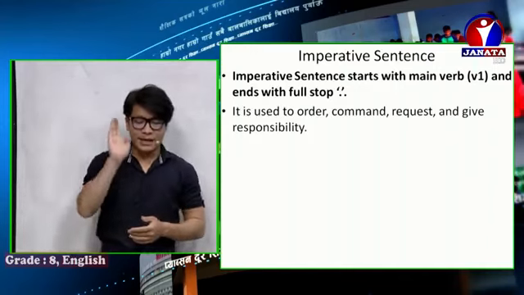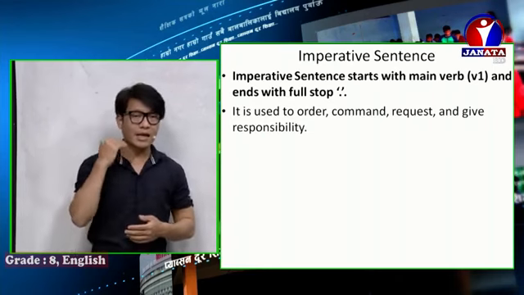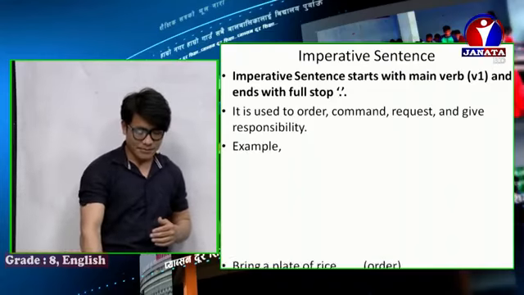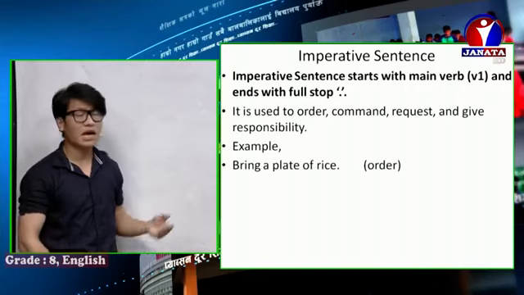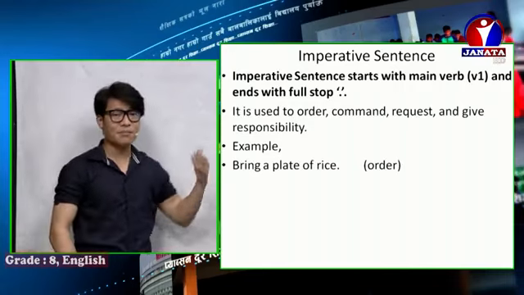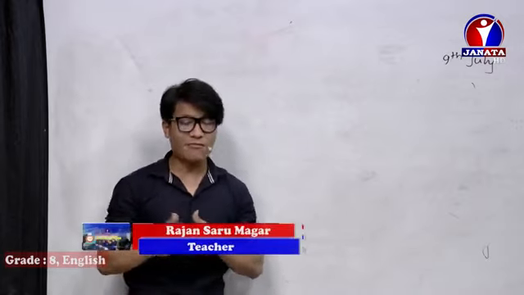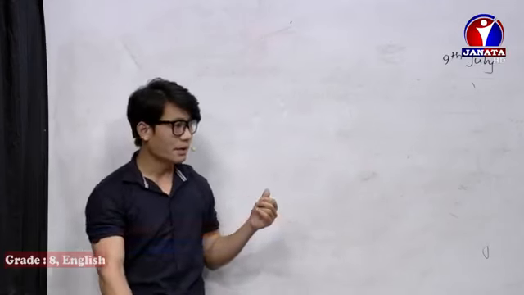Remember, it is used to order, command, request, and give responsibility or duty. Let me give you an example here. Bring a plate of rice. This can be an order. Most of the time a boss orders the junior workers. So bring a plate of rice: this can be an order.